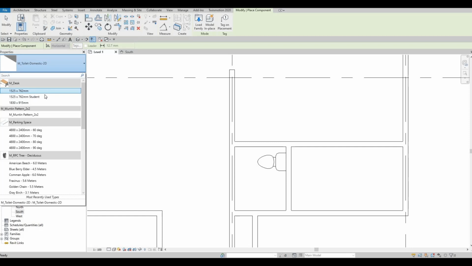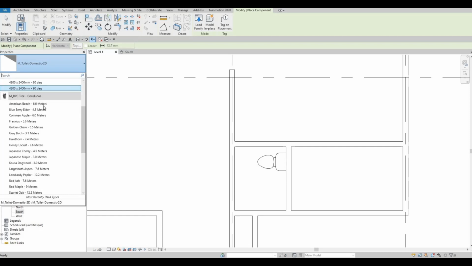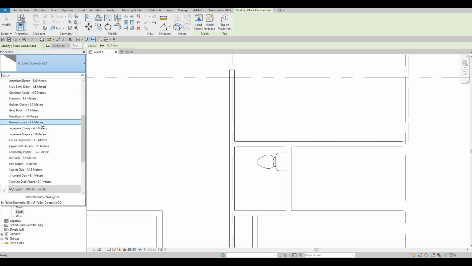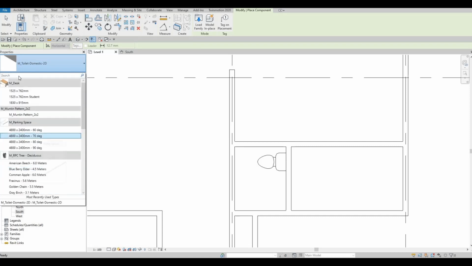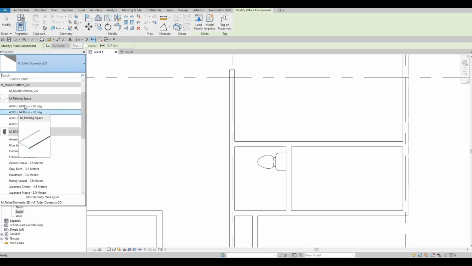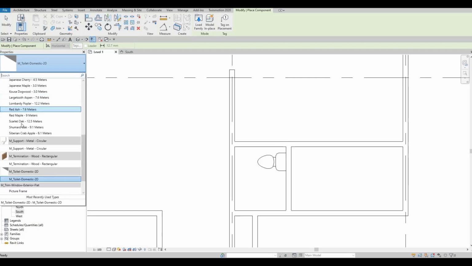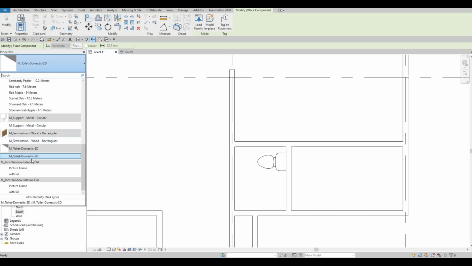It doesn't have too much component loaded, but once you go further, you'll be able to see that you loaded so much that it will be hard for you to remember the name, even searching, because some of them is like m_desk. So by just typing in desk, sometimes it will show different kinds.